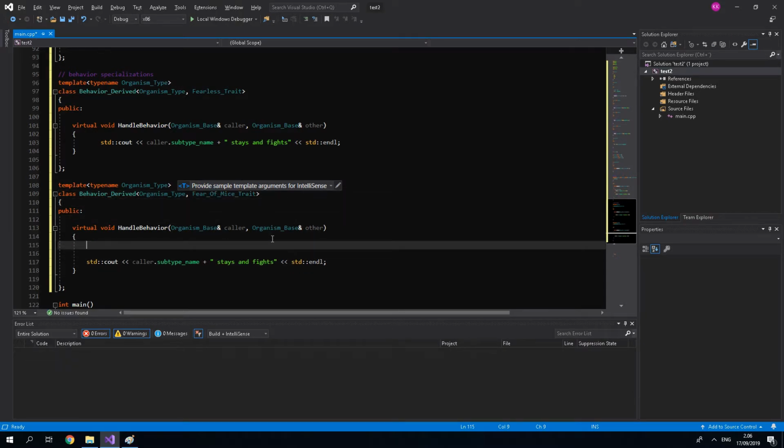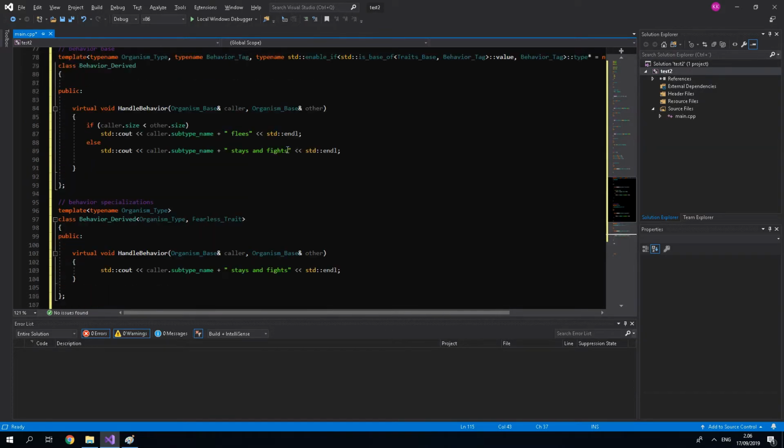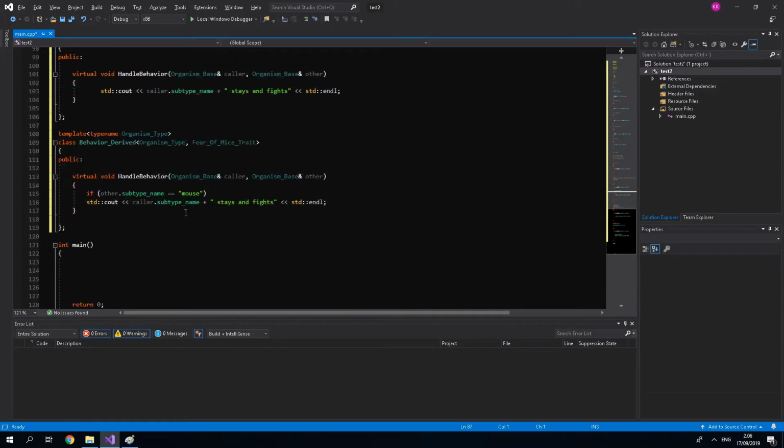And this will check if the other creature that we are confronting with is a mouse, and if it is, this caller will flee. If other subtype name equals to mouse, then we will just say that the caller flees.